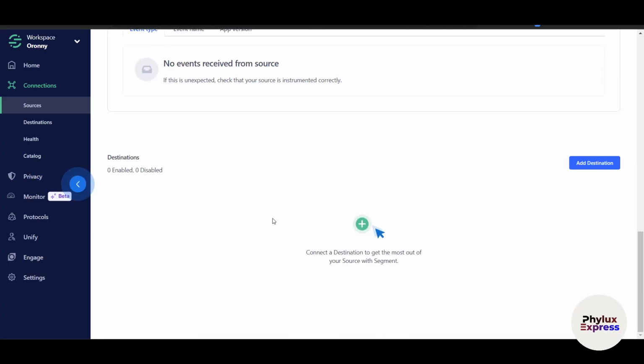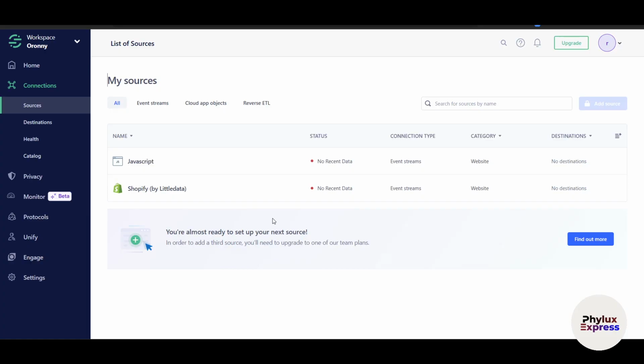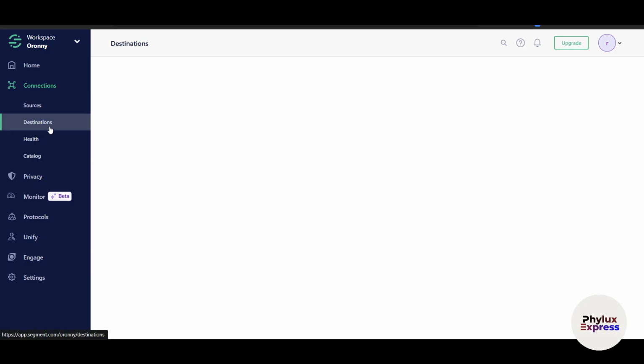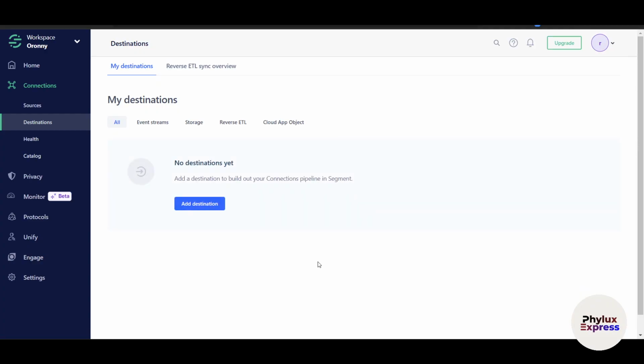Use Segment schema to standardize data fields and ensure consistency across sources. Segment automatically combines data from multiple sources to create a single unified profile for each customer. Adding additional data like demographics or preferences enhances customer insights. These tools ensure your data is centralized, clean, and actionable, right? And this is really nice.